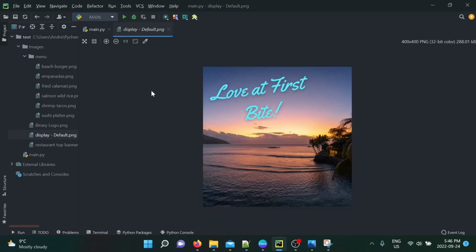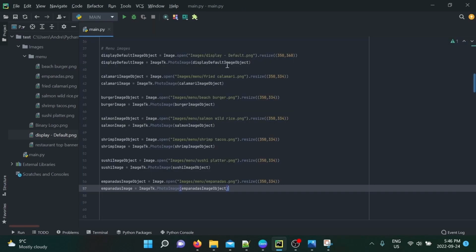So either way, you got all these dishes that will also have a title right above. So that's pretty much it, guys. That's why they're a little bit smaller. So this one, the default image, goes all the way to 360, and these ones need a little bit of space for the title. And that allows the GUI application to simply keep a certain size, and it just doesn't get bigger or larger as you select a dish from the default image. You'll see it once it behaves. So that's it. We have our menu objects right here, our image objects.